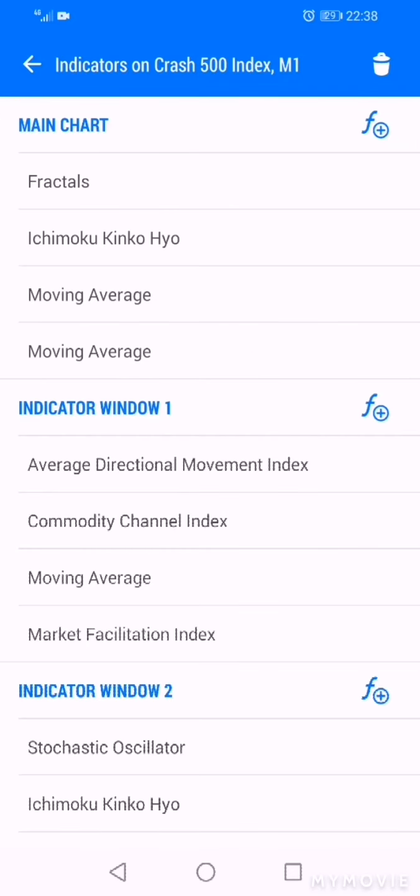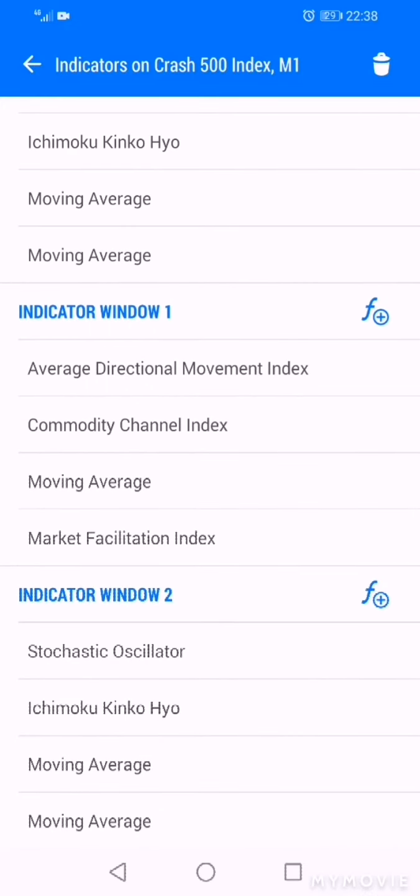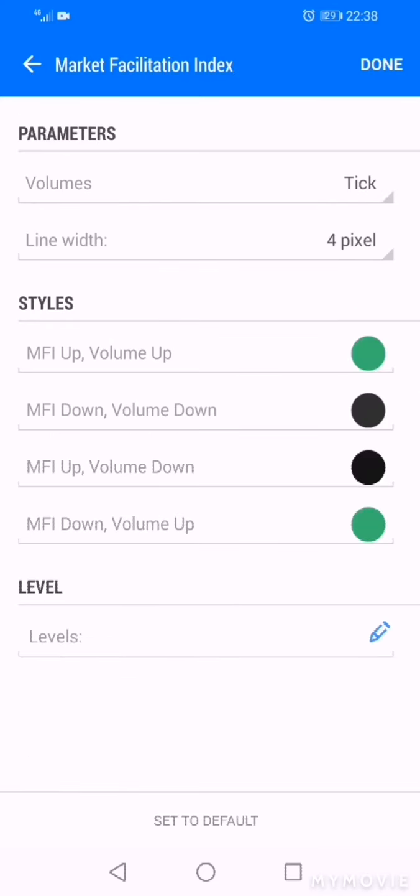Okay, we're done with moving average, and now you go to main chart again, and then you look for Market Facilitation Index. When you get Market Facilitation Index, you're going to set up those parameters: volumes, tick, line width 4 pixel, and then your styles: MFI up, MFI down, and so on. So it's green, black, black, green. For this one, I won't say choose any color of your choice.